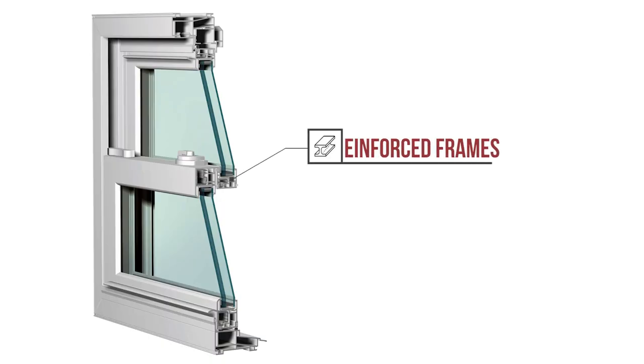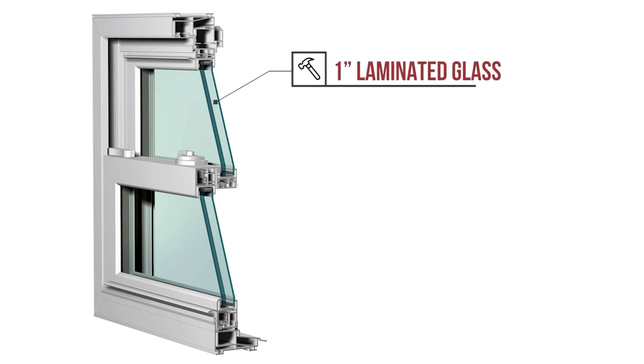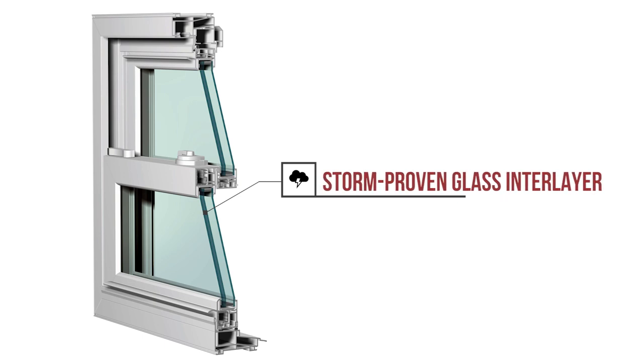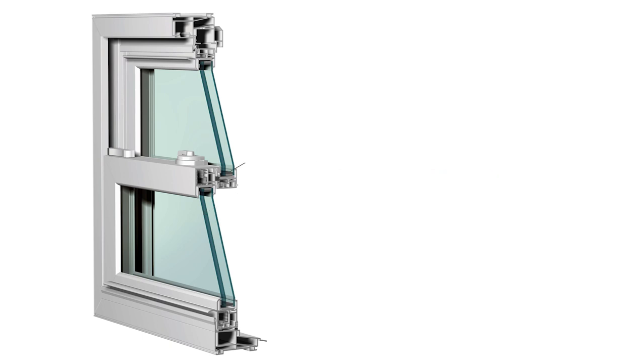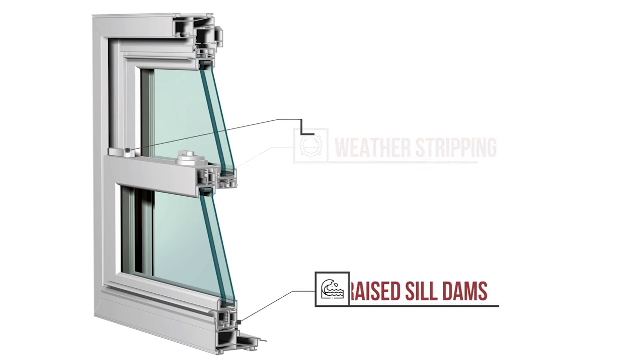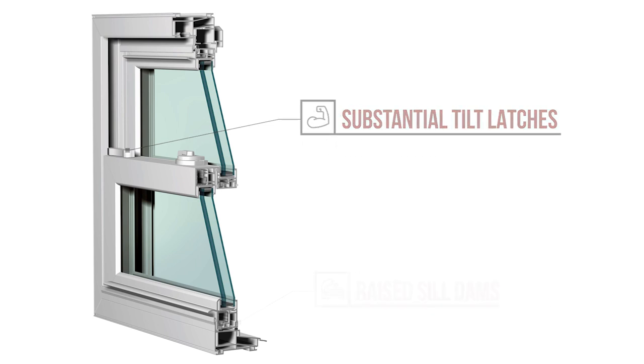Peace of mind comes from knowing that flying debris and intruders stay out of your home. So we're going to show you how the Stormbreaker Plus performs, but first a few important facts about how these windows are made. Structurally reinforced frames maximize stability. One-inch insulated, double-strength laminated glass protects against impact. The laminated glass inner layer ensures flying debris stays on the outside and is a proven effective barrier against forced entry. Enhanced weather stripping, seal dams, and tilt latches all add to the lasting performance of the Stormbreaker Plus series.